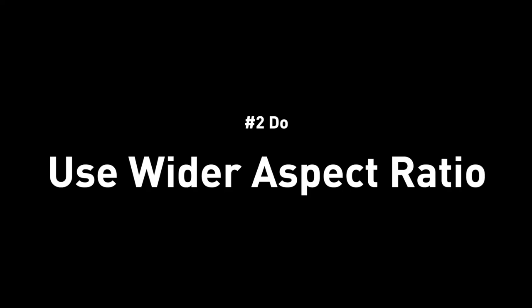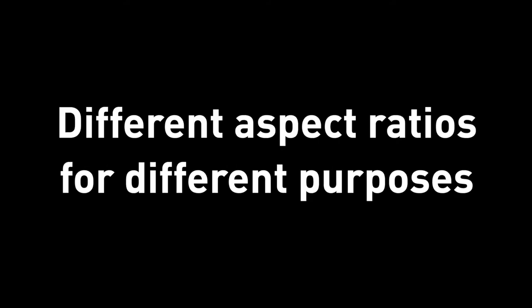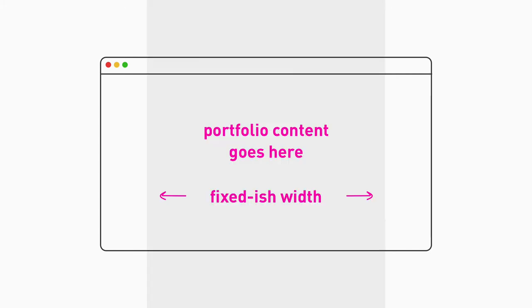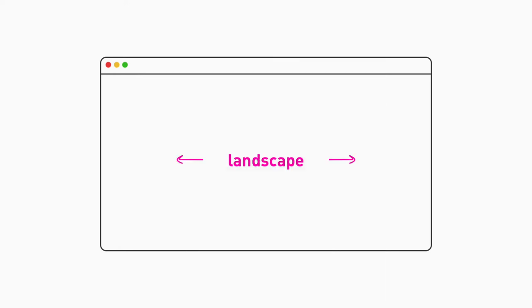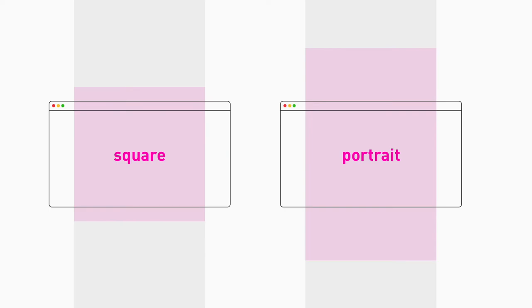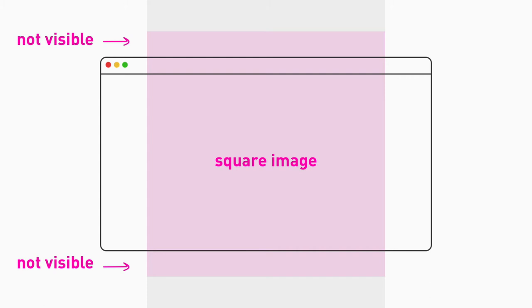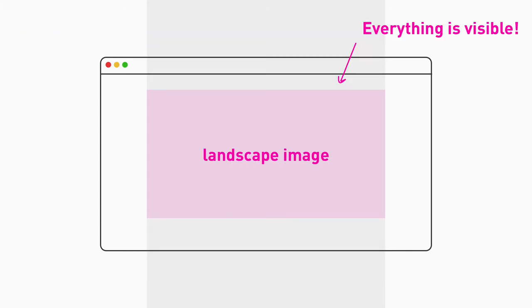Try images with a wider aspect ratio. This is a trick I like to use. An image's aspect ratio can actually change the viewing experience. For a traditional web portfolio, it's mostly viewed on desktop, meaning browser windows tend to have a relatively fixed width in landscape format. A taller image — like square or portrait format — might not work well, because it's likely to get cropped if you want to max the width. Using wider aspect ratio images in landscape format means your potential hiring manager can see more information with the same amount of scrolls.